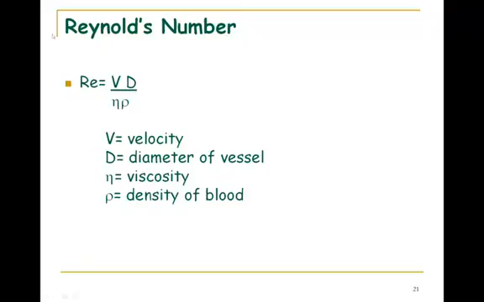But by looking at this number, I do want to point out one more thing besides velocity, which is the viscosity. If you have an increase in viscosity, you'll notice that Reynolds number decreases. But think of it this way, if something's very viscous, you're not going to be able to move it that fast, and so your tendency for turbulence goes down. So that makes perfect sense. You're not going to be able to get to that critical velocity. So that one to me makes a little bit more sense. I mean, not that velocity didn't make any sense.